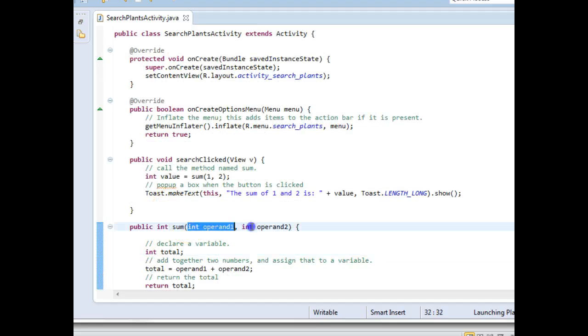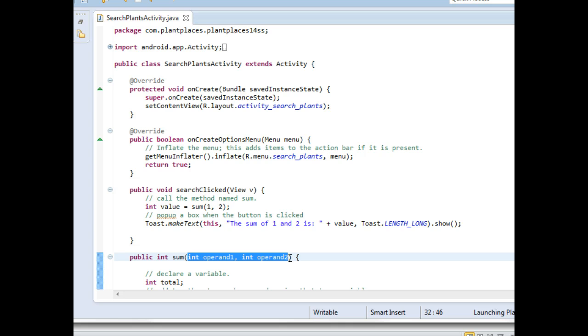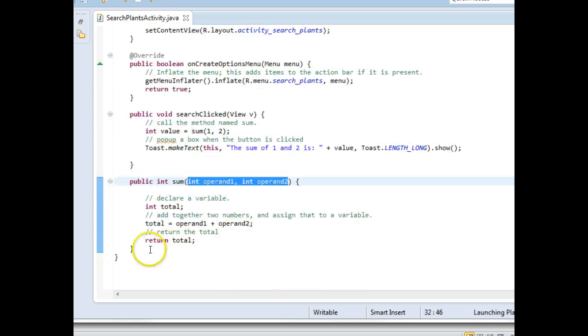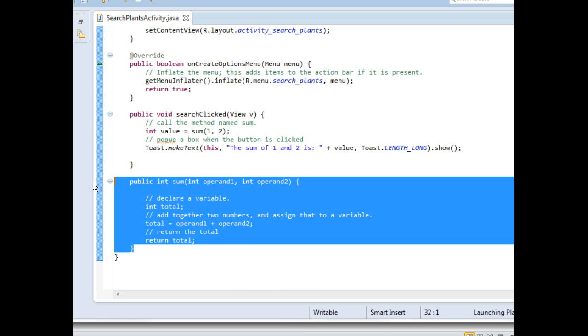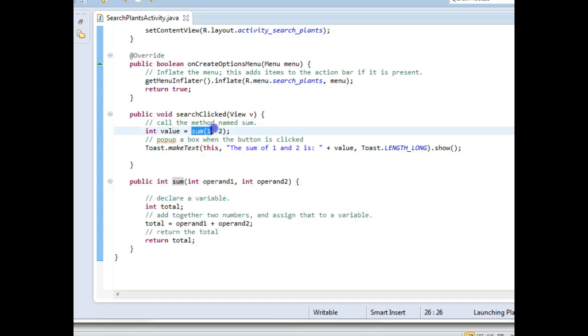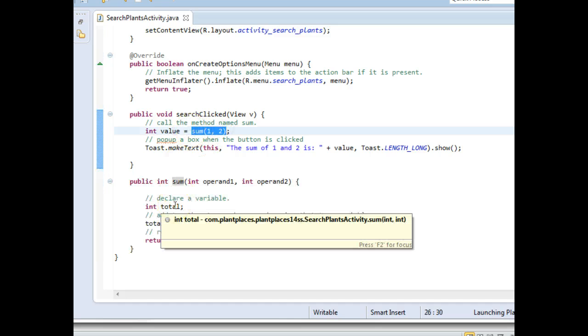This is what we call a parameter variable because these are parameters that are being passed in. There's also something called an attribute or a field. We haven't covered that yet, but we will in our next lecture. We know that this is a method. A method is like a phone. A phone has a phone number, a unique identifier. We know this is a call to that method. Both of those concepts are very important.